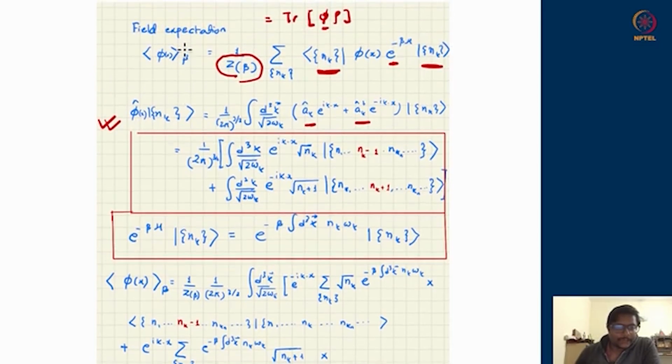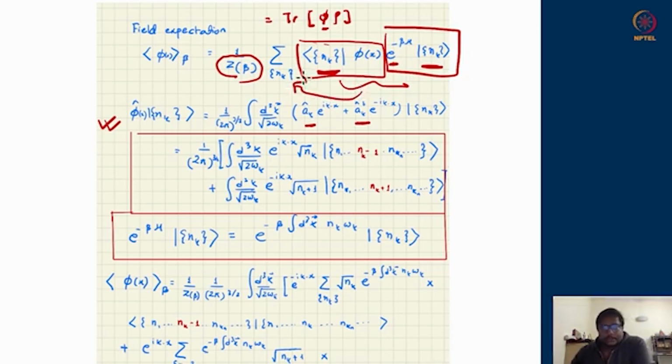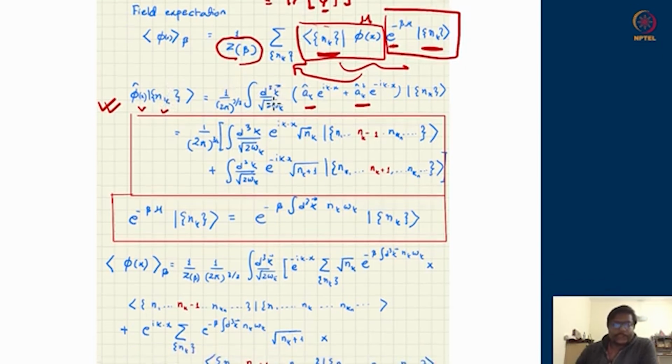Why are we computing phi acting on n k? The same thing. I would want this part to be evaluated first, take the overlap, compute the sum. That is the game which we played for the Hamiltonian. Previously, the Hamiltonian was sitting over here, and this time a phi is sitting here. So let us compute what phi acting on n k is, and then I will take the dagger of the whole equation. If phi is a real scalar field, that means its Hermitian conjugate is the same as itself. So when I take the dagger, it will get back to itself, and the n k ket will become an n k bra like before.